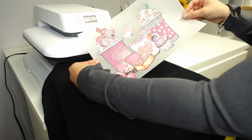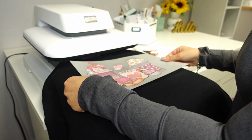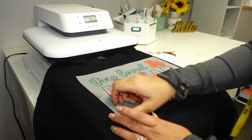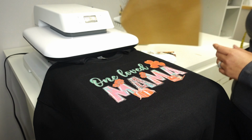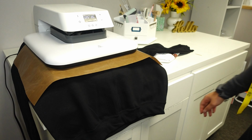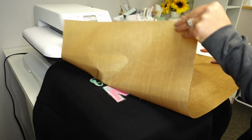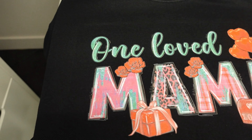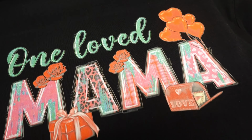And we're going to go ahead and do the second sweatshirt. Same thing. I'm just going to get it lined up and centered, and then we're going to press this for 325 degrees for 40 seconds, and then we're going to peel the first one, which is now completely cooled, and it should peel simple just like it did. And then we're going to press it again for another 10 seconds at 325 degrees. The second press really just makes the transfer adhere to the shirt and become one with it, so you definitely don't want to forget to do that second press.